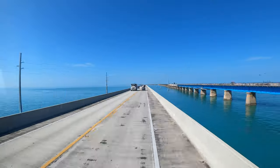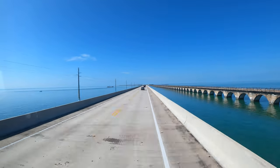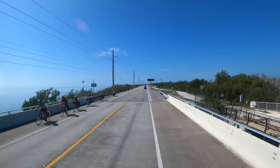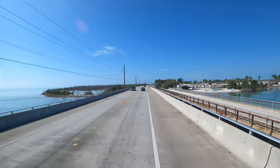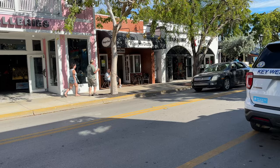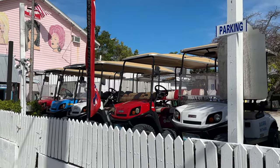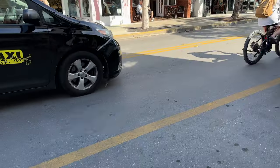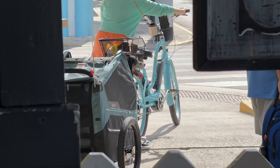There are 42 bridges connecting Key West to the mainland of Florida. A lot of people fly into Miami or Fort Lauderdale, rent a car and drive down — it's a very scenic drive — or you can fly directly into Key West. As far as getting around, Key West is very walkable. You can rent bicycles, motorcycles, golf carts, or side-by-sides. If Jeff and I were staying for a week, I'd probably just rent a golf cart or side-by-side.